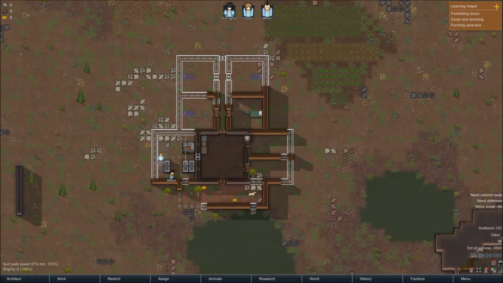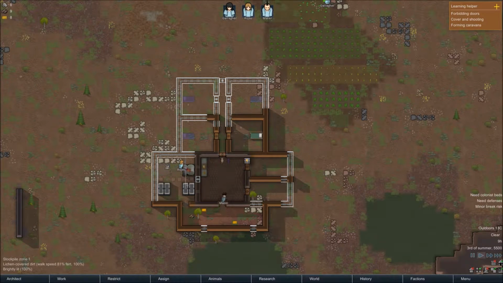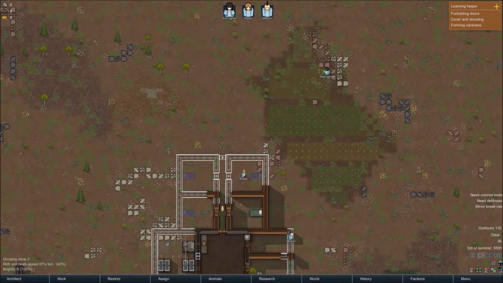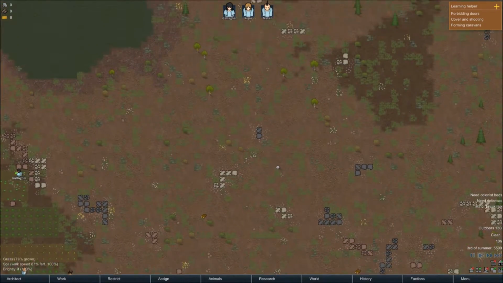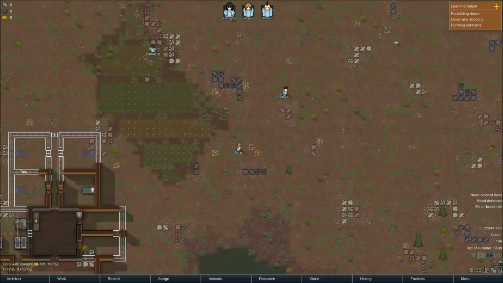I probably should have gone with a smaller build to begin with, and just had them barricade up in the middle, so they weren't wasting their time on building so much so quickly. But we'll see. We'll see how well we survive.